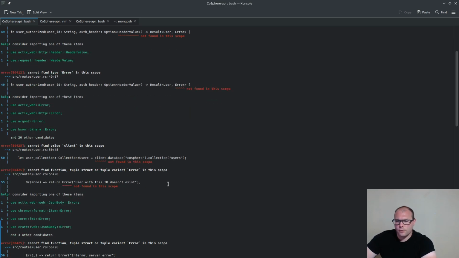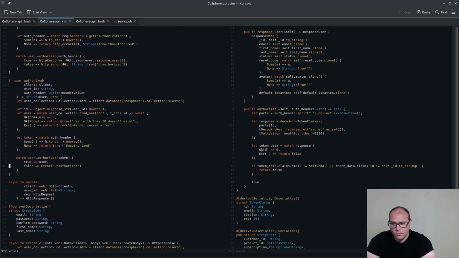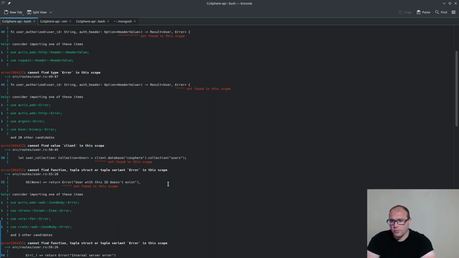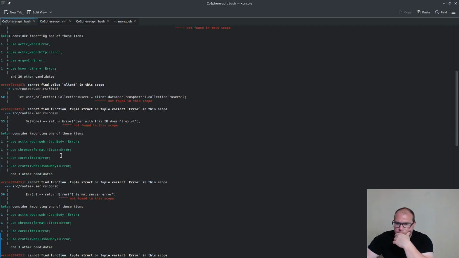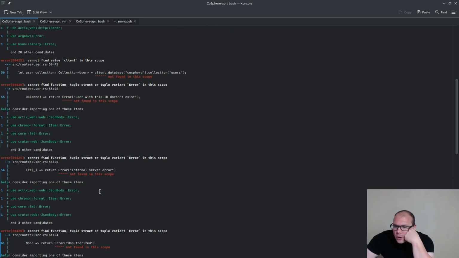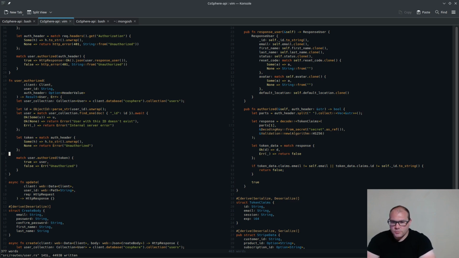Error not found in the scope. Let me try changing that to the same thing here. I'm not real familiar with how errors work in Rust. Lots of errors, but all right, same thing.